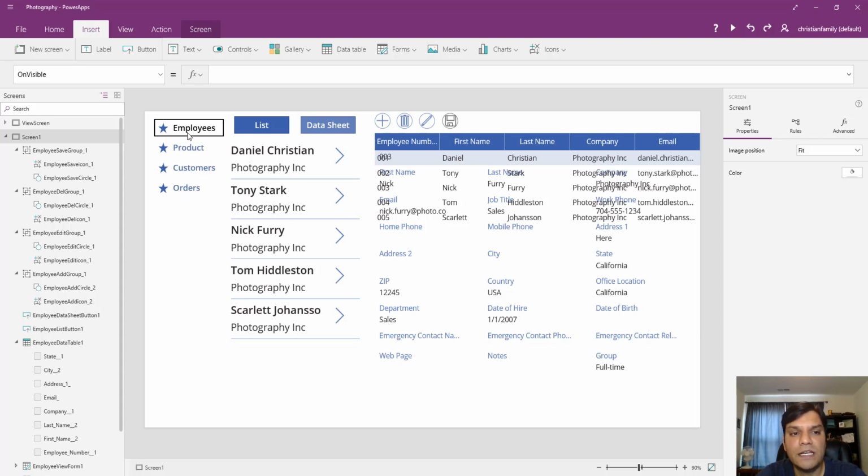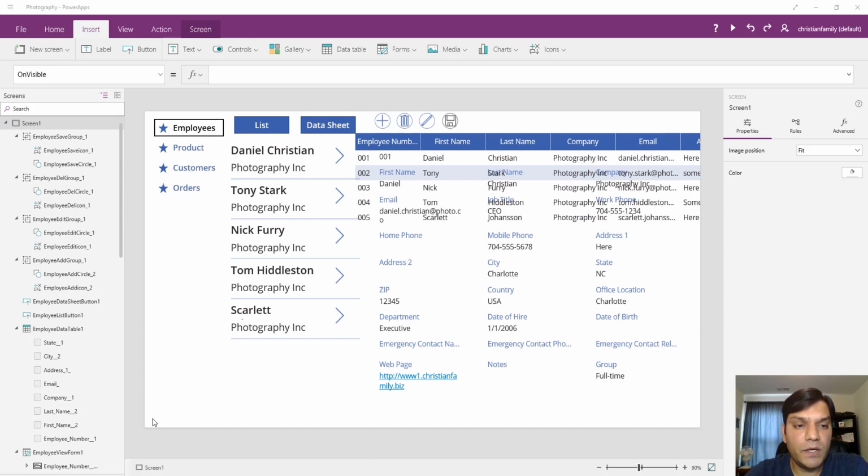For the employees, I want to make it such that it will have a variable for the list, and it will have a variable for the data sheet. I'm doing that so that by default, if you select on that, it should show the list over here. And then if I select that, the data sheet variable becomes active, and that makes this change over here. The reason I went ahead and built 8 is because there are 4 of them over here, and each of them has its own list and data sheet. So I went ahead and created that.